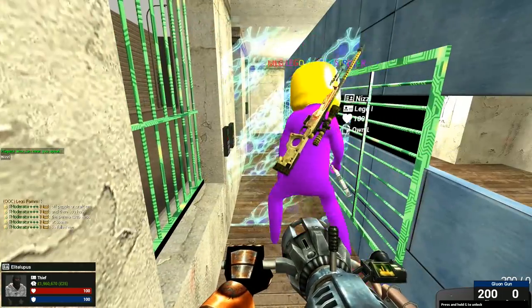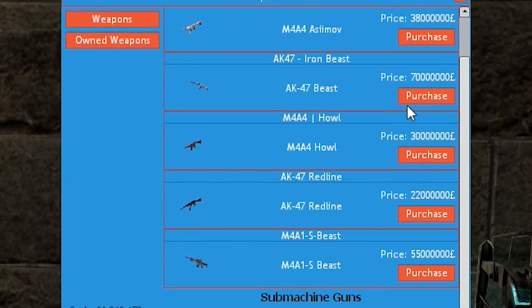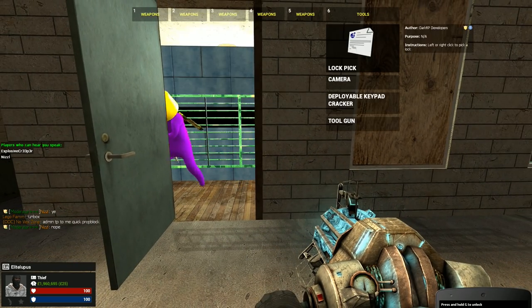All right, let's go. Ready? You ready for the doors? Oh my God, they're so expensive. Yeah. All right, let me lock this door.